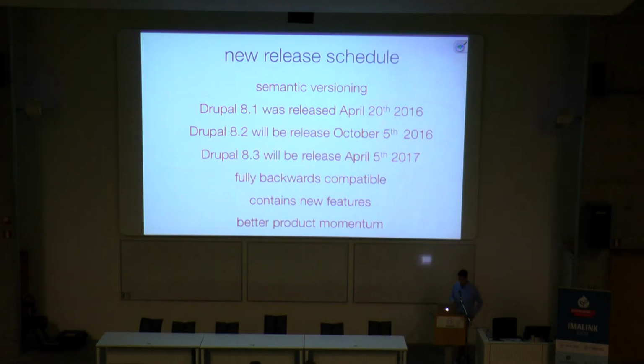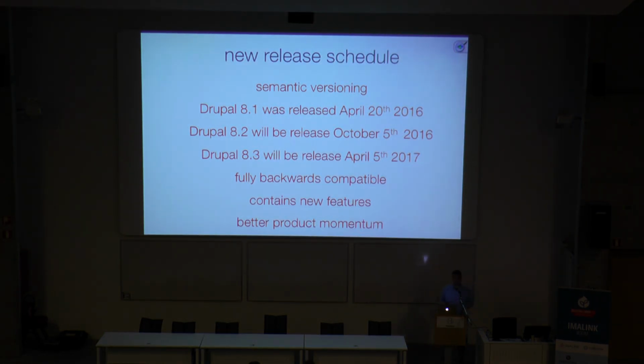So what's next? There is a new release schedule for Drupal 8. Since Drupal 8, and actually it's using semantic versioning. You can Google that. It actually means that you have major, minor and patch releases, and the main point is that there are minor releases which actually introduce new functionality into Drupal 8 without breaking backwards compatibility. That's quite important. There was one such minor release, 8.1, on 20th of April, and there will be a new one, 8.2 October 5th, and then 8.3 April 5th. If you calculate, it's every 6 months, more or less.